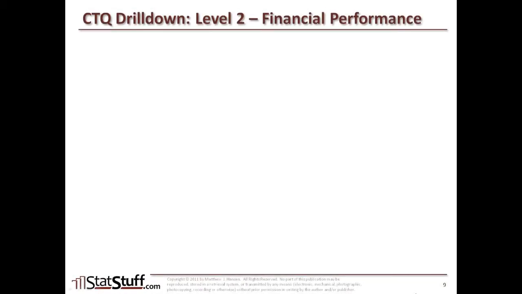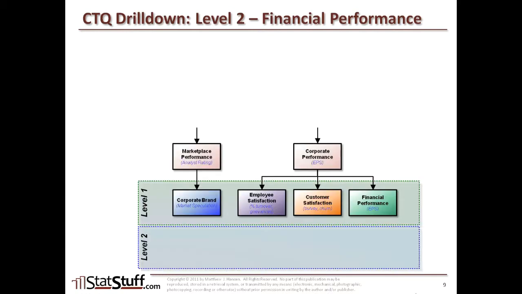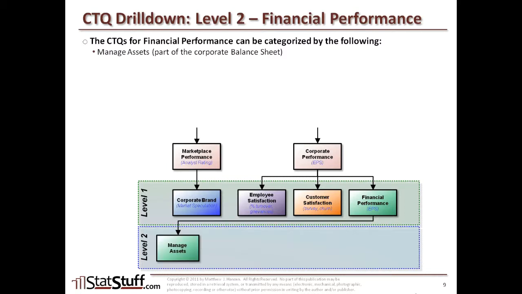All right, now let's drill down to level 2 of what I consider to be one of the most important level 1 CTQs, and that's financial performance. On this particular image, we had to truncate part of the image in order to make room for some of the text that I'll be displaying on here. But basically, what are the CTQs for financial performance? I believe one of the first ones is managing assets. And what I mean by that are some examples like the accounts receivable. How fast are we collecting the cash against our accounts receivable? Or how we're controlling our asset purchases or our capital investments.